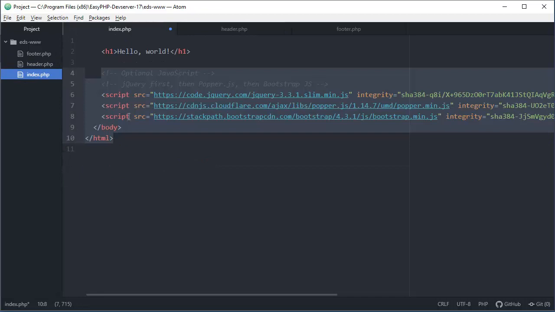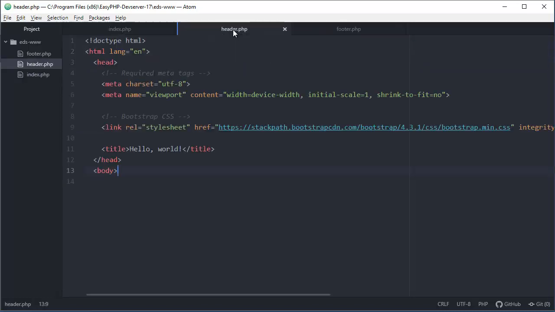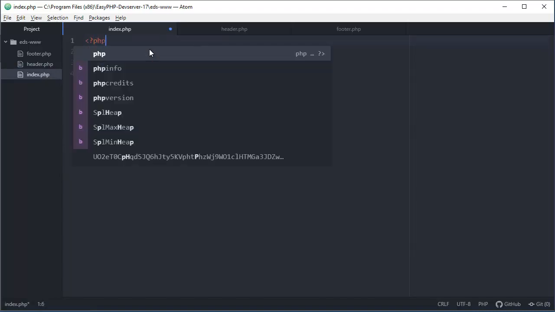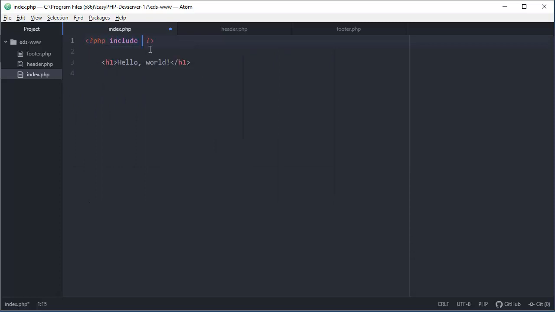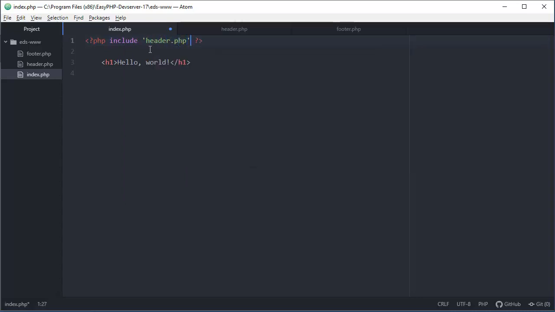Now this is the header. Oh yeah, the index page. Now we don't need this. The question is how to include these individual PHP pages right now, because we just don't want to watch these all over again. What's the point? We are using Bootstrap, right? So in the index page, how do we include our PHP files? PHP include, what's the name of the file, header.php, and semicolon. Now let's copy this right there, because obviously it's a footer, and change header to footer.